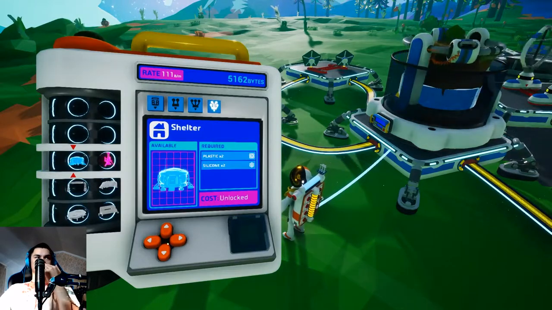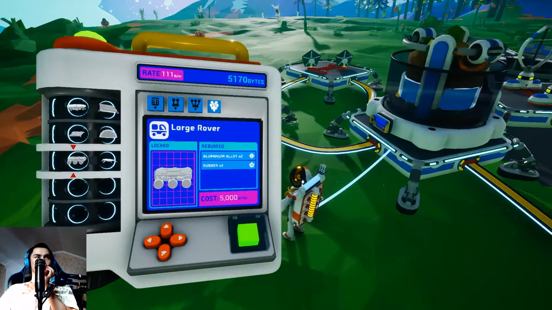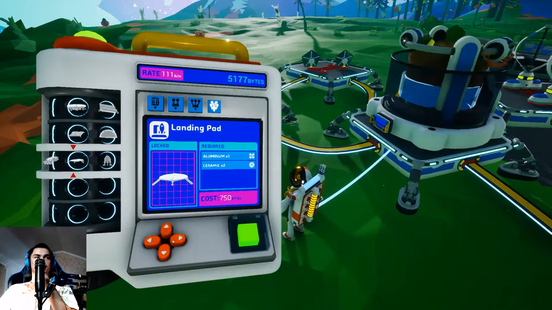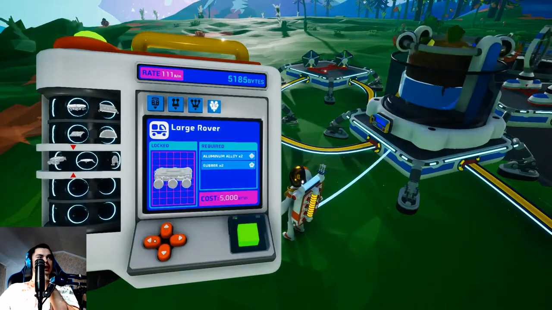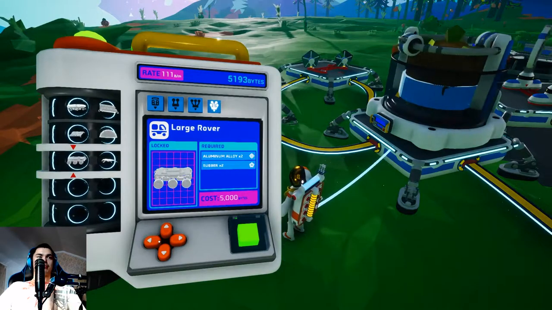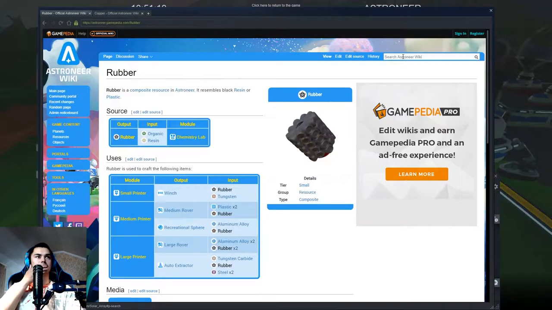I think actually what I need, I'm probably gonna buy this rover. Oops. Landing pad and landing pod. There's something different, seems like. He's gonna make the rover, but then we need aluminium alloy and rubber. How do we make rubber? And I need to Google on the homepage. Rubber. Organic. Input organic and resin. Chemistry lab. So that's not too hard to make.